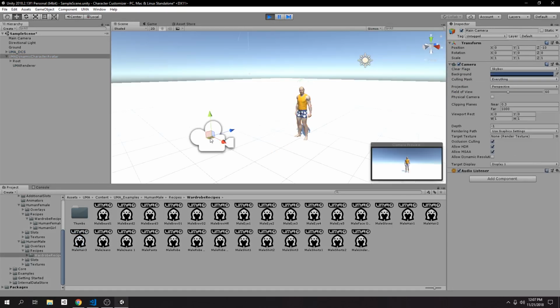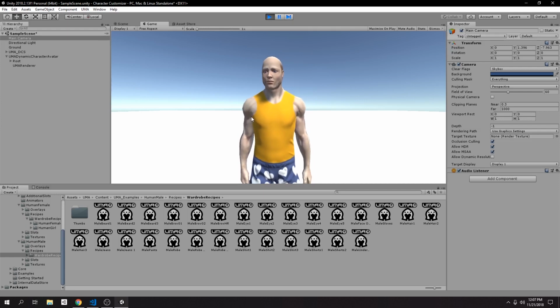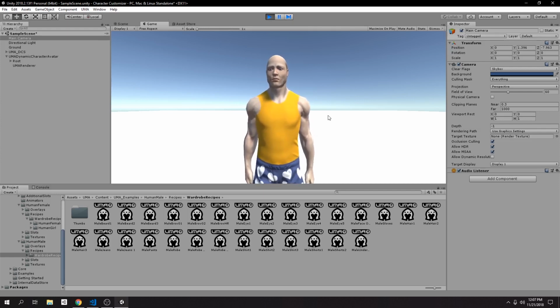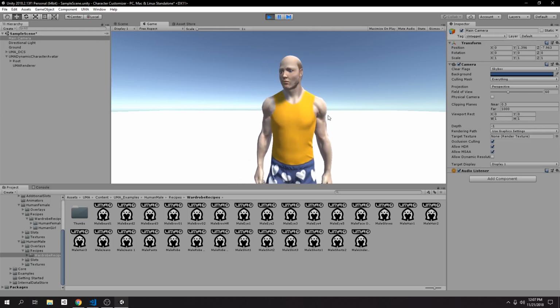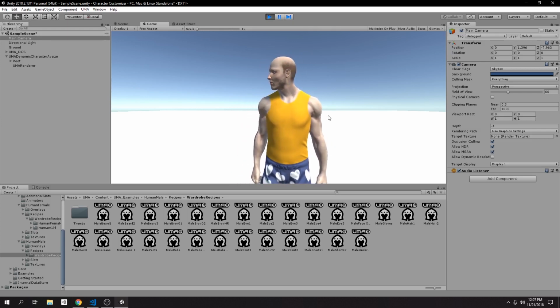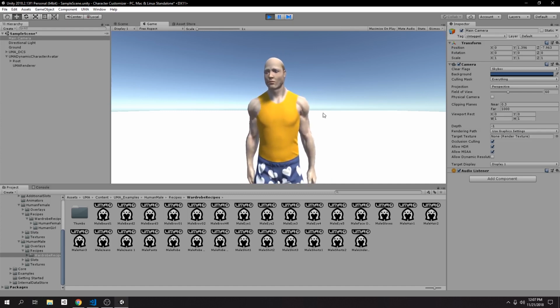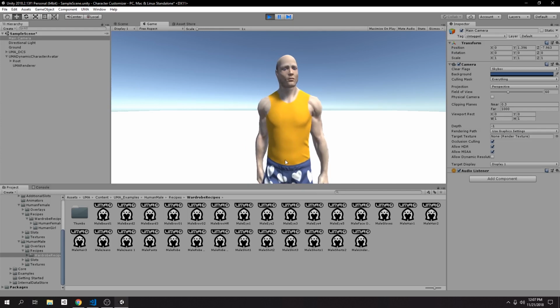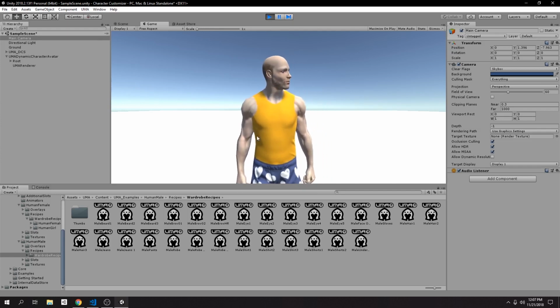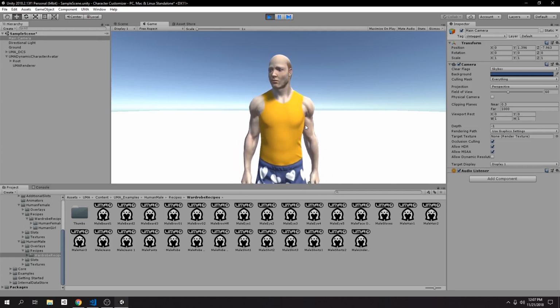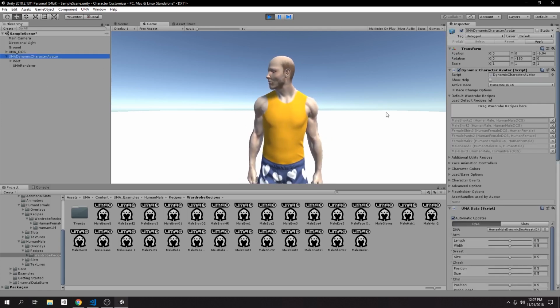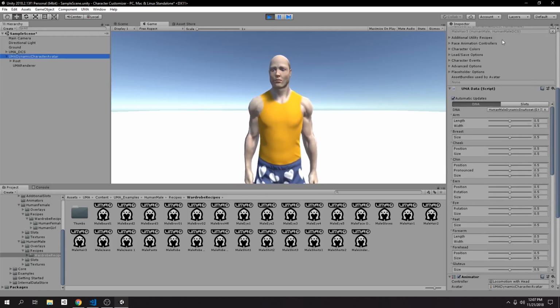And if we get in closer, we can see what's going on with this. Doing this at runtime, so it won't stick, but it's fine. There he is. Looking pretty good. So that is going to be our base UMA model. This is the clothing they're going to wear by default. And then we're going to create an editor that allows us to change, you know, his muscle definition, his height, his weight. Maybe you want to change things about his face. All that information is available to us. And we're going to be doing that by adjusting DNA values.